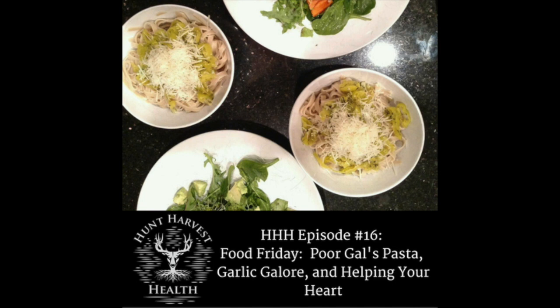Really, with this dish, we like to eat it when we're feeling like we need a boost of immune system support. Garlic is probably the most popular herb in the world for its nutritional benefit and its antimicrobial qualities in helping fight bacteria, viruses, fungus, you name it. We use it in medicine a lot, even in pill form, the allicin, which is the constituent in garlic that gives you that pungent, sulfur-like quality, and that's the healing piece of the plant.